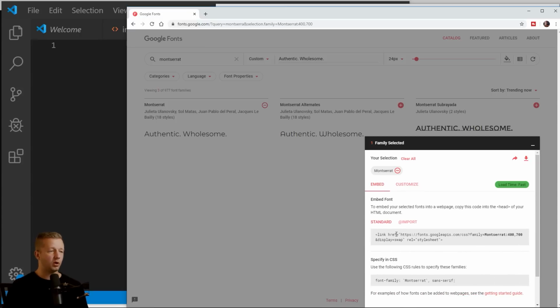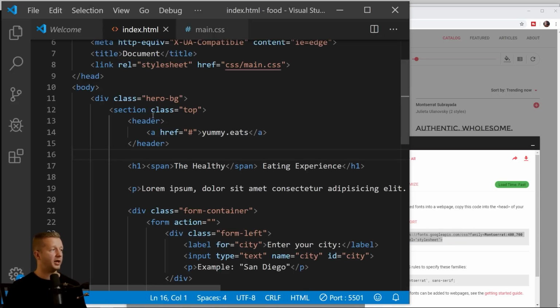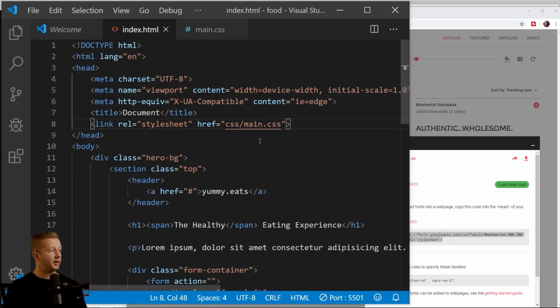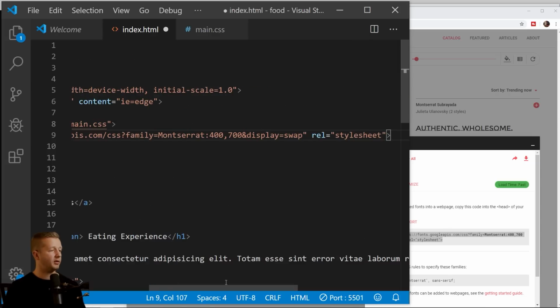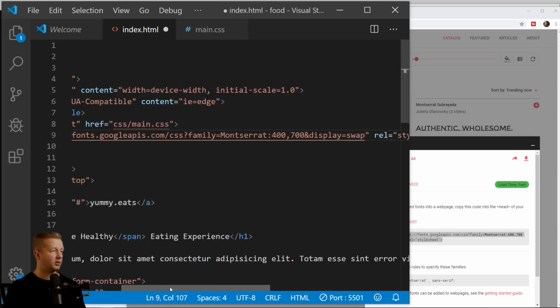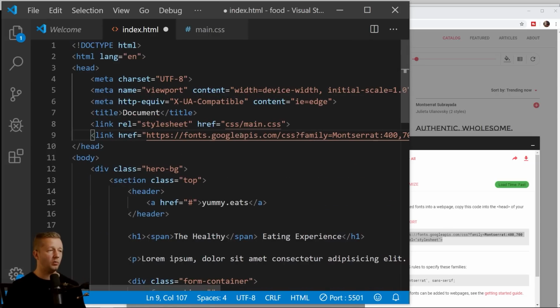now we can import it either through the standard method, which is the HTML method. So if we took this right here, we're not going to do this method, so you don't have to follow. We go back to our HTML document. Inside of the head tag, we can paste in that element right there. That means that this is one way that we can get our font ready for use.